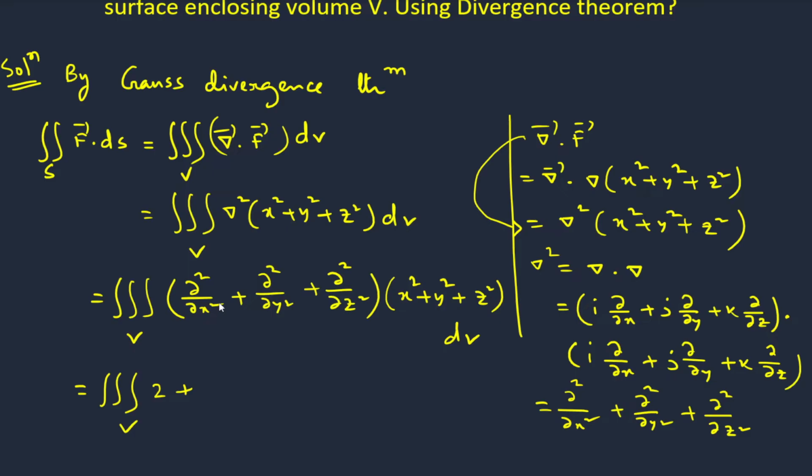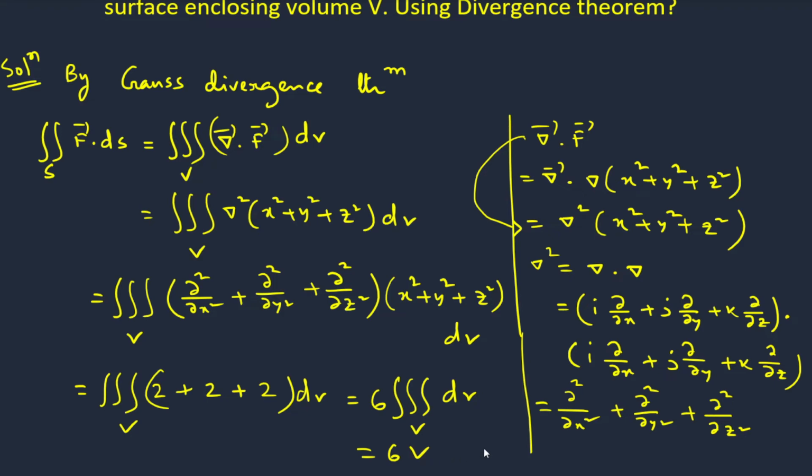And if you differentiate y squared and z squared with respect to x, since it's partial differentiation, they will become 0. In the same way, del squared by del y squared of y squared is 2, and del squared by del z squared of z squared is 2. So 2 plus 2 plus 2 is 6. Then the triple integration over V of dV, right? So 6 into, like the previous problem, the integration of dV is V. So this is the answer. When the surface is not specifically mentioned, the triple integration of dV we will simply write as V.